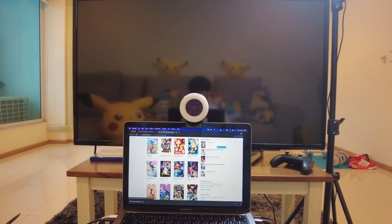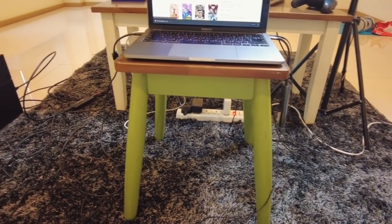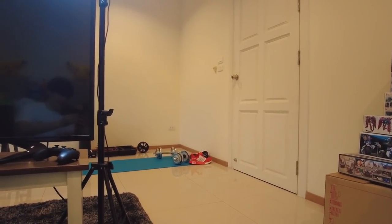This is the first time I'm actually going to show you guys my gaming setup — it's really simple though. Behind me I have the Pokemon family, Luffy from One Piece, and some other characters including one from Aoharaido, which is one of my favorite manga. My stream setup is a super budget setup: I don't have another monitor so I stream off the TV, I set my computer and webcam up in front of me, and sit on the floor. Over there is my PS4. Sometimes during streams my legs get sore, but it's been a lot better since I got my cushion. This room is kind of my everything room — the exercise station is over there and right next to me is my desk.